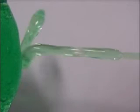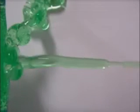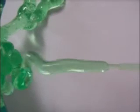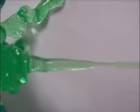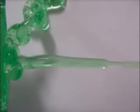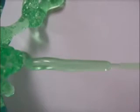As it's exiting the nozzle, it will maintain the diameter of the nozzle for a short distance, and then all of a sudden, puff, the die swell will occur, and you can see the resultant stream is about a factor of 2 larger in diameter than the nozzle that it was squirted out of. From this, we can see the actual kinetics. We can see the dynamics of die swell. As the fluid stream is sped up, the die swell gets pushed further away, and as the stream is slowed down, the die swell will move back and actually attach itself to the edge of the nozzle. I found this fascinating. From this video, you could get a rough idea as to the time constant for the onset of die swell.